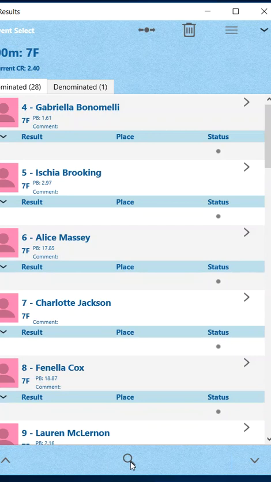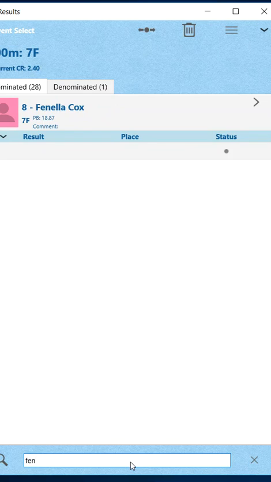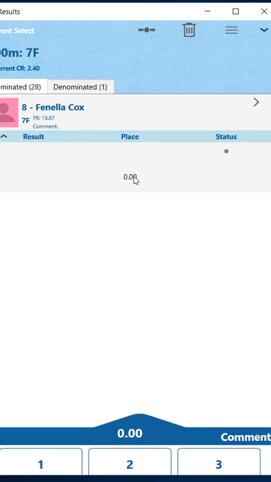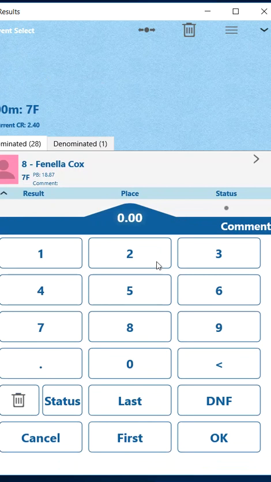I've also got a search bar, so if I'm looking for a particular athlete and I don't want to scoot up and down the screen trying to find someone, then I can start to type in their name. And once I find that athlete, then I can click on them and go and enter their results. Once I'm in the results entry screen, I've just got my number pad here. So this athlete's PB is 18.87 from what I can see.